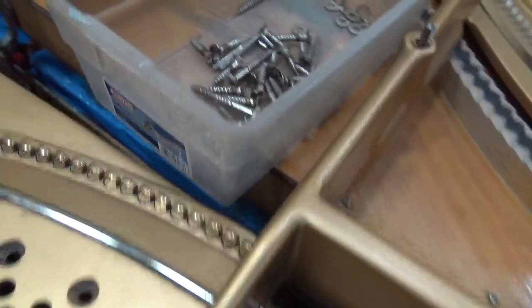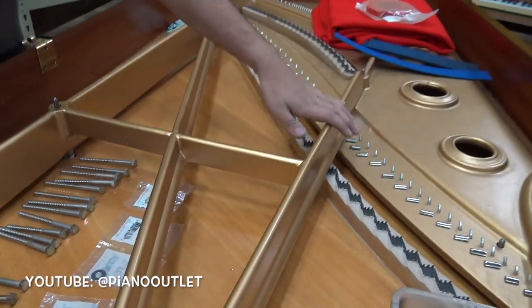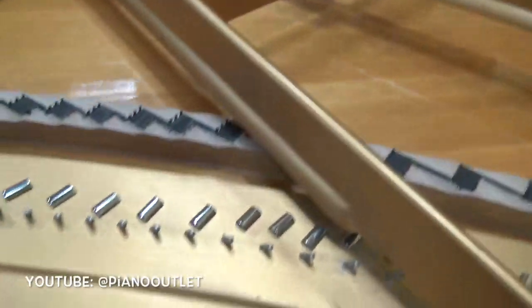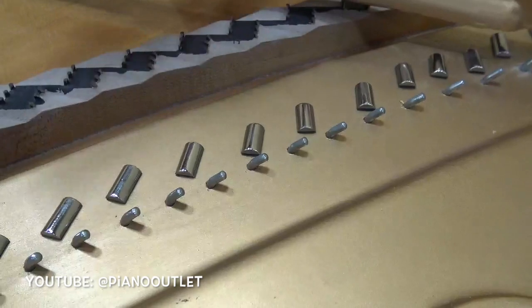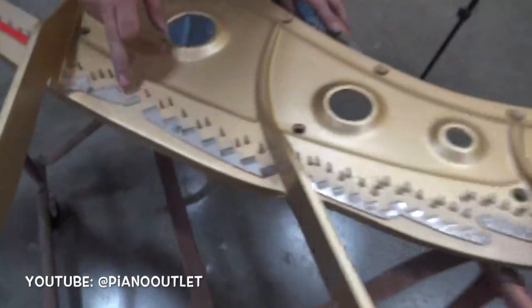Which also look at the soundboard, see that's going to shine no matter where it goes. And also, the hardware that goes along the piano. Okay? Now, on a Kawai, or this Kawai at least, they have single pieces. But on Yamahas, the duplexes are all whole.